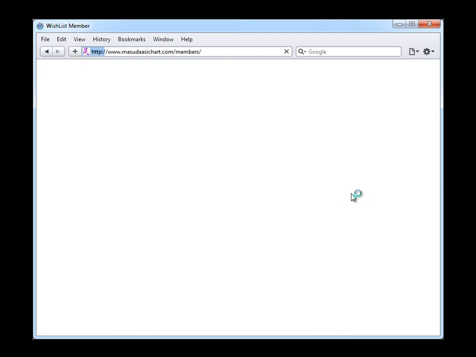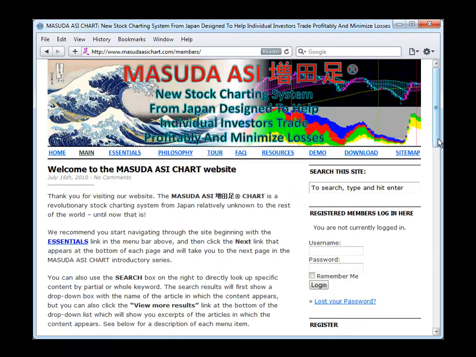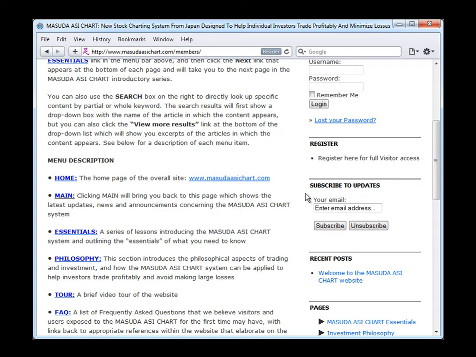Now also, in addition to registering as a member, you can subscribe to updates. This will send you an email alert every time there is an update on the site that the administrator deems worthy of informing subscribers about. So it could be a new announcement or a new article or something like that. Now if you have registered as a member already, you'll automatically get these email updates alerting you to new content.